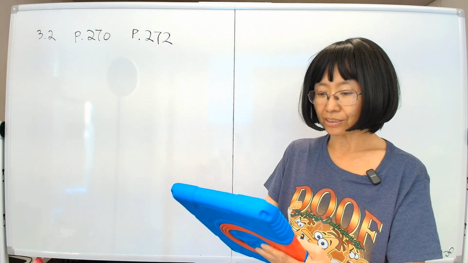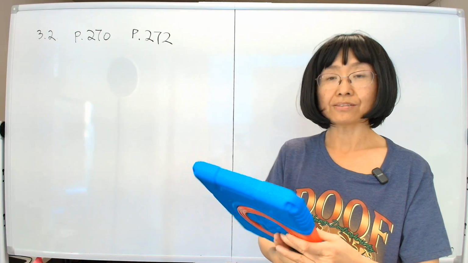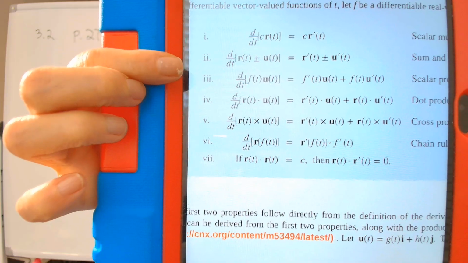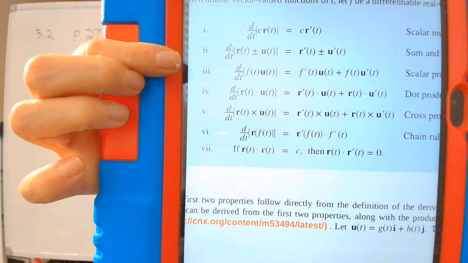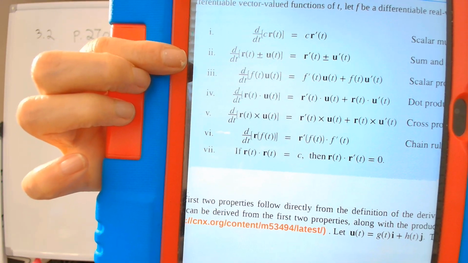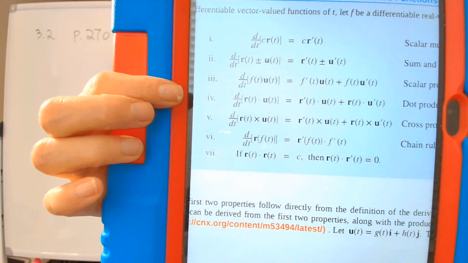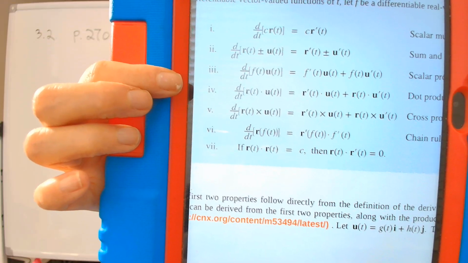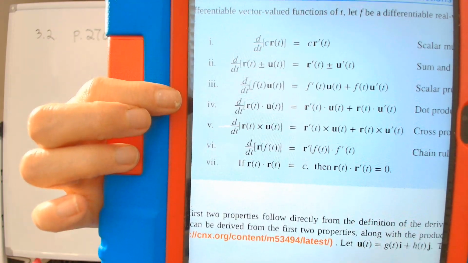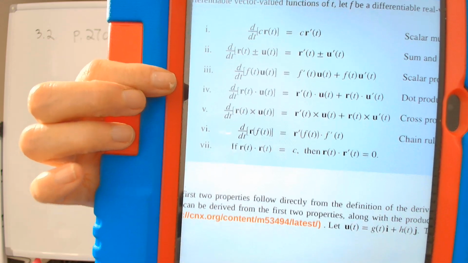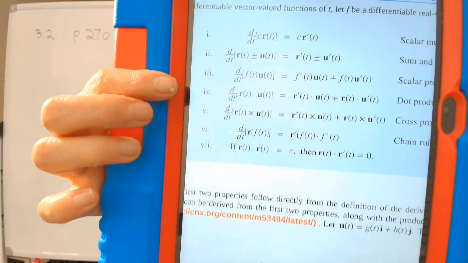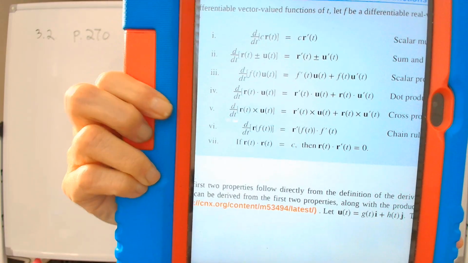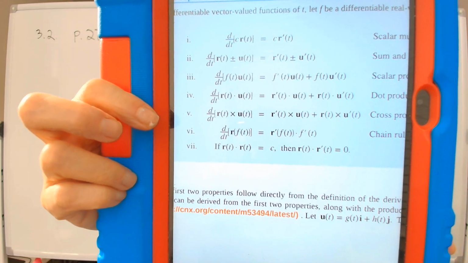First, if you have a function multiplied by a vector, and you take the derivative of this product, like part 3, look at part 3 in your book, you just apply the regular product rule as usual. Now part 4, if you have a dot product, you still just apply the product rule as usual, which is first part times the derivative of the second plus second part dot the derivative of the first. Here, times means dot. And that's all you have to do. It's actually no different. And what's more interesting, look at part 5. Even the cross product works the same way.